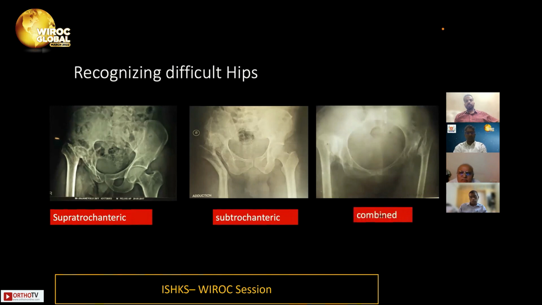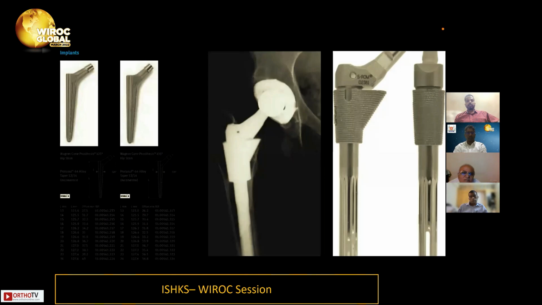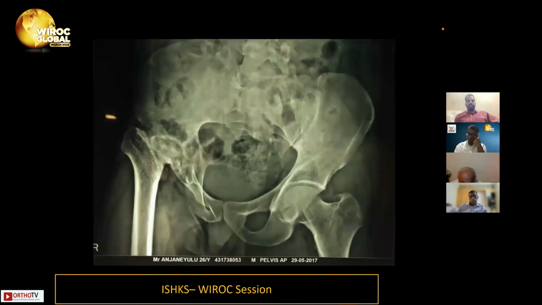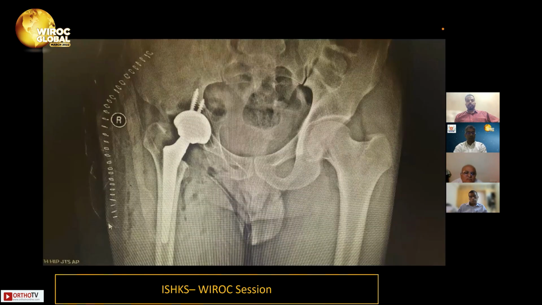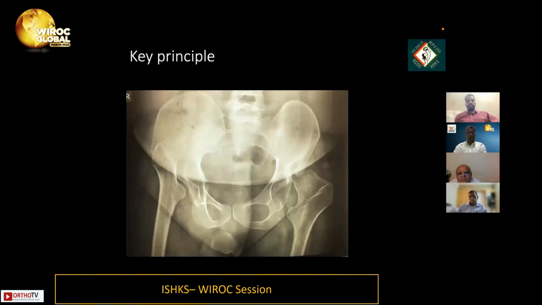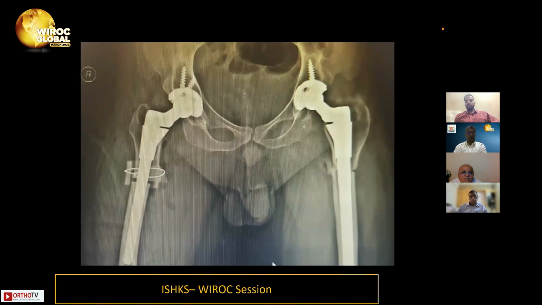And these difficult femoral situations must be identified beforehand, and appropriate implants which have got versional freedom as well as craniocaudal adjustment capability must be used, like the Wagner Cone or SROM in these particular cases. When we have supratrochanteric shortening, the strategy is to sink the stem deep and use a stem with versional freedom like the Wagner Cone. And whenever we have a subtrochanteric shortening, you will have to anticipate the need to do subtrochanteric shortening osteotomy, in which case an implant like an SROM is probably a better choice.